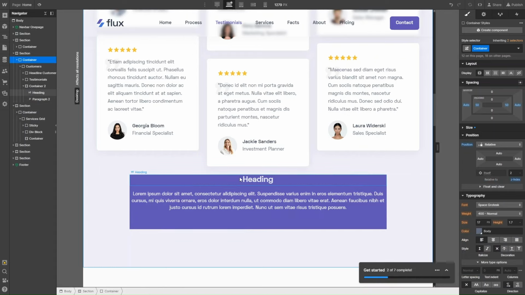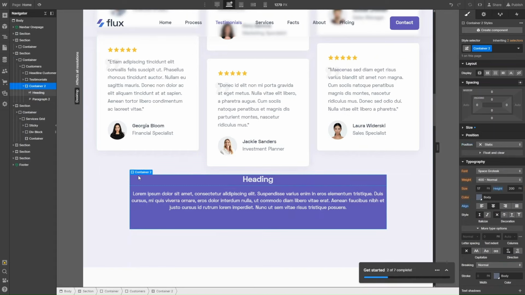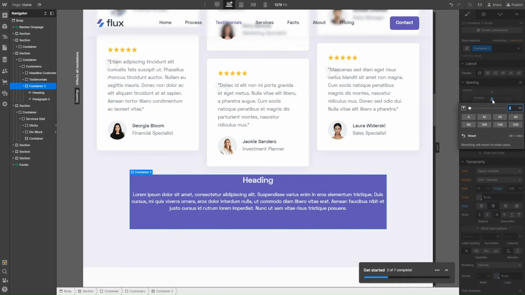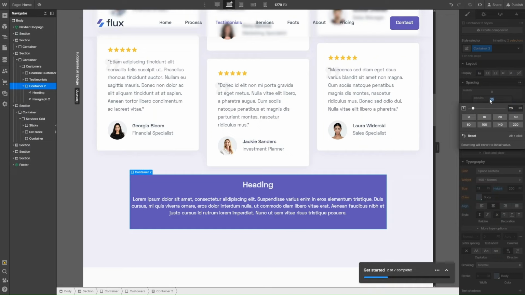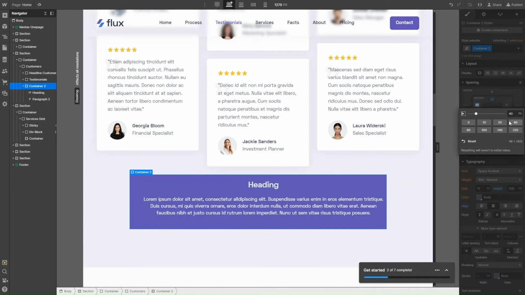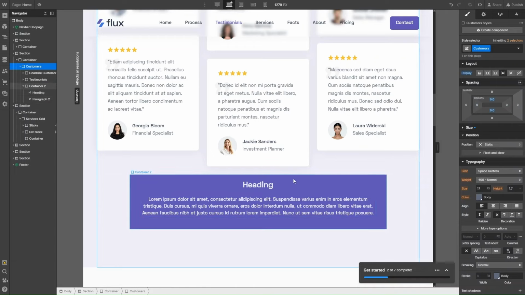You may find now that it's too close to the top, so what we can do is add some more padding to the left and right of the container, and maybe even the top as well. So I've selected the container again, and then I'm going to go to the spacing section, and I'm going to add the padding. First of all, I'm going to click on the padding top here, and I am going to add, say, 20. Yeah, that looks good, so I'm happy with that. And I'm going to also add padding as well. We'll do 40 for this side, and then we'll do 40 on the other side as well. And you can see that's been added. What we might need to do as well is add some padding at the bottom just so it evens out.